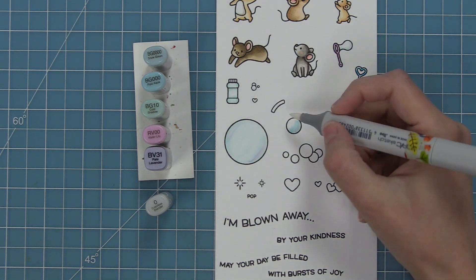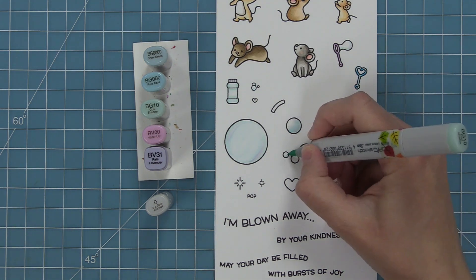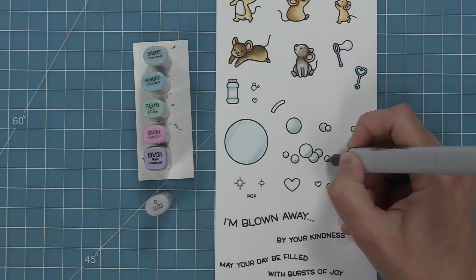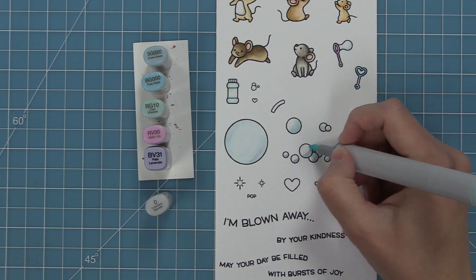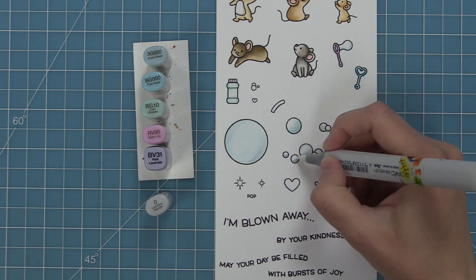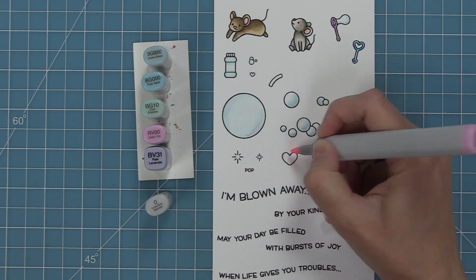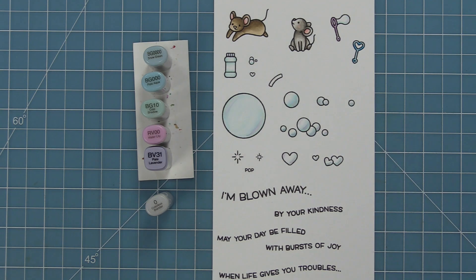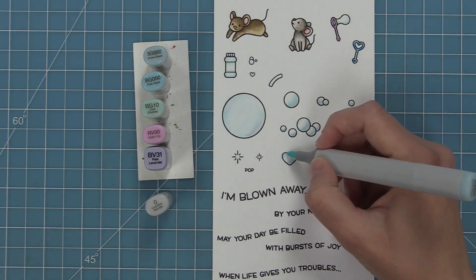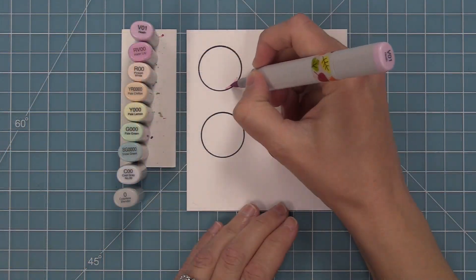There's no wrong way to do this — whatever markers you have, pick the lightest purple and lightest pink. I don't have all the markers; I just picked the lightest ones I had, plus your lightest turquoise-y blue-green colors, and blend them out. A lot of times I'll use the colorless blender at the very end, either in the center or on the outside edge of the bubble, to leave that area more white and blend that light turquoise-y color into the white.